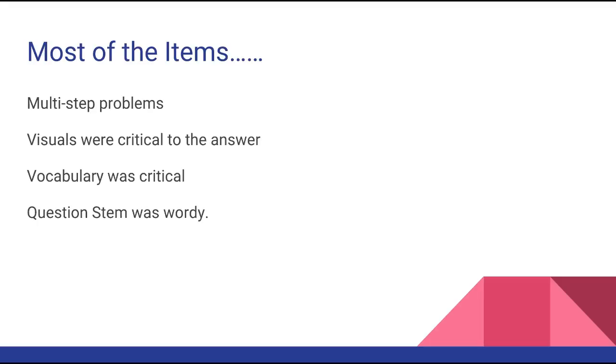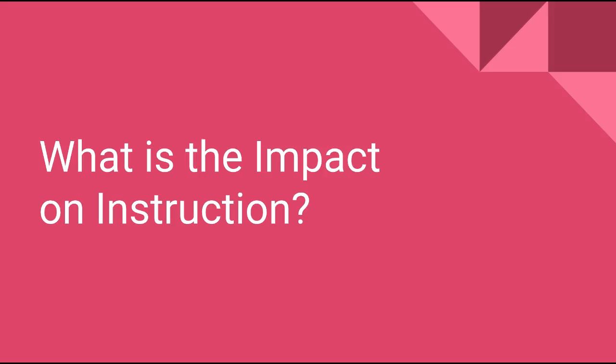Unfortunately, some of the resources that we have, such as Texas Go Math, do not let the kids distinguish between a multi-step and a one-step problem. Most of the multi-steps are the hot problems. So you might want to mix up some items for the kids so that they can have that ability to distinguish between a multi-step problem and a one-step problem. That to me is the most important impact on our instruction in this particular case. But what other impact do you see on instruction?